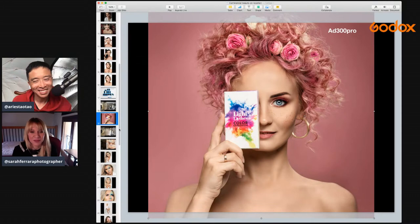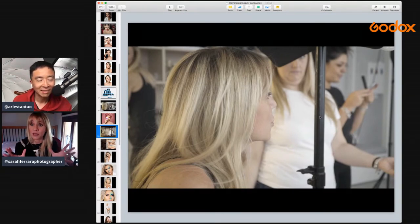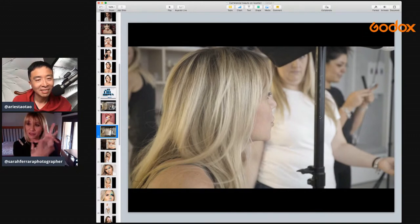So that was the first look that the boss went for, and she loves it. It was exactly what she had in mind. Hopefully these behind the scenes things show that it's really not complicated. It's very, very simple. And you'll see again and again the same clamshell light and reflector. The 65 centimeter I absolutely loved, because it's almost like a beauty dish. It's small enough, and there are inserts that come with it with reflectors that give that beauty dish effect. So I really enjoyed using that.